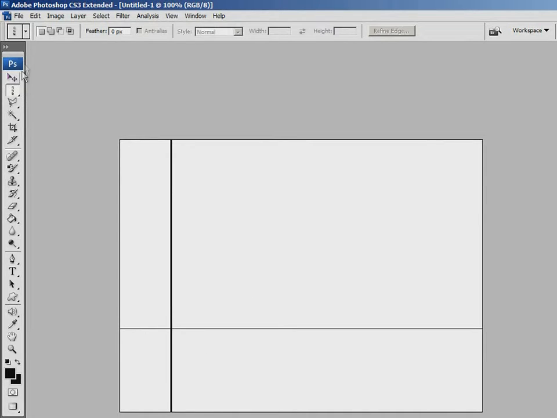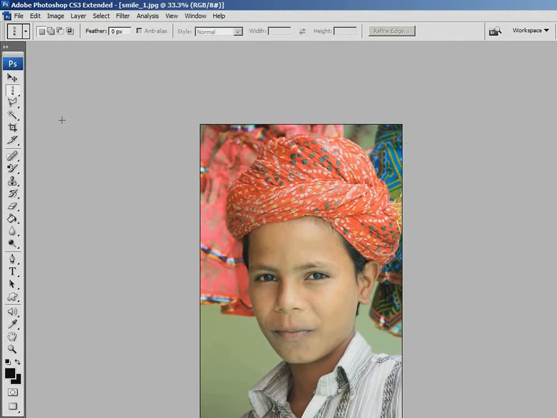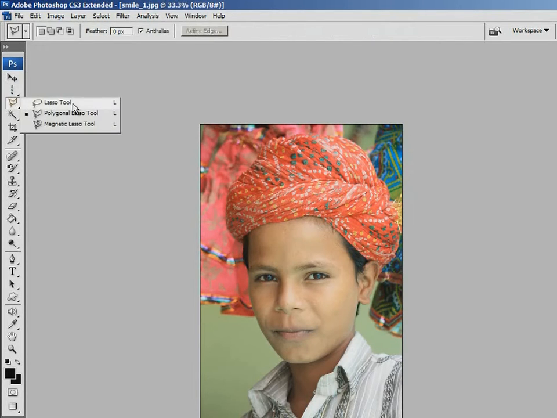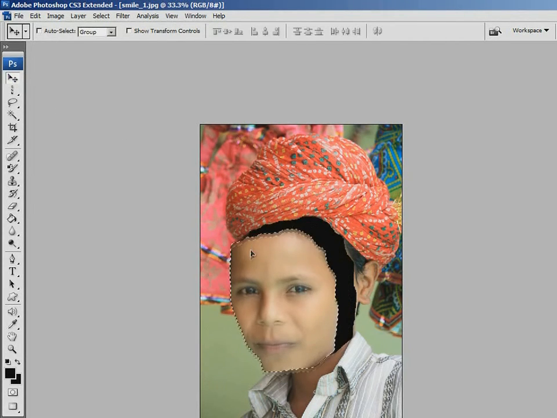Let's get back to our image file with Alt-Tab and select the lasso tool from the next group of selection tools. This is a free-form tool helpful when dealing with irregular shapes. Let's trace the boy's face. See a line forming. Continue tracing to the start and only then release the mouse. This will test your skill in controlling the mouse. You could easily replace this face with another face.